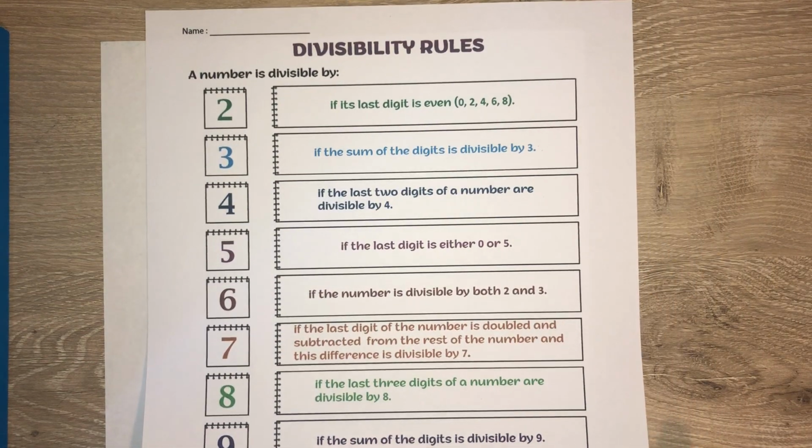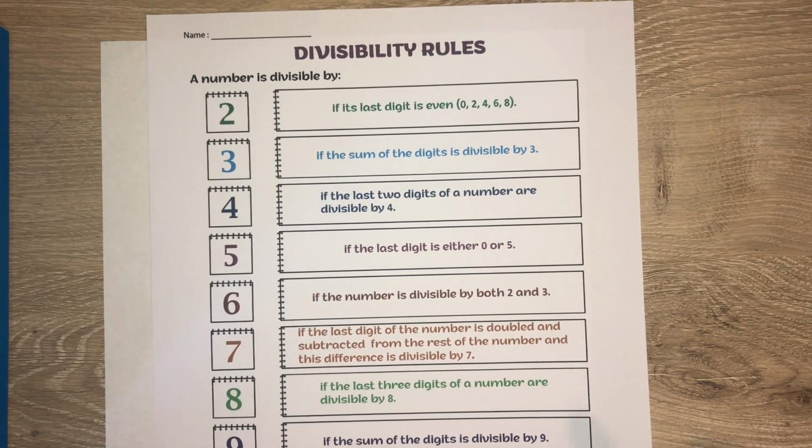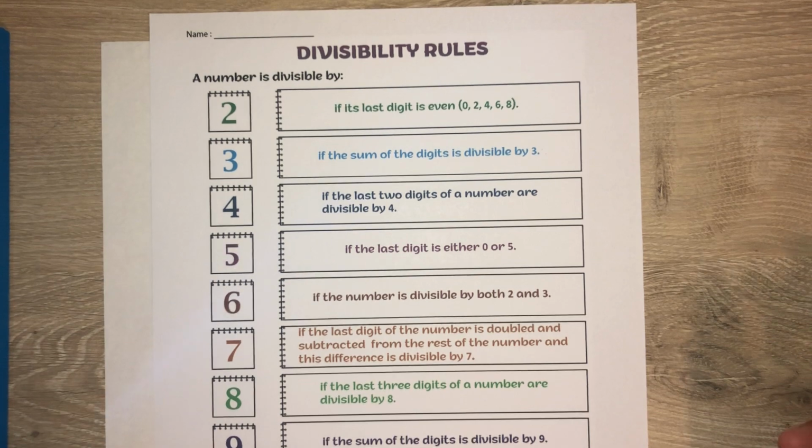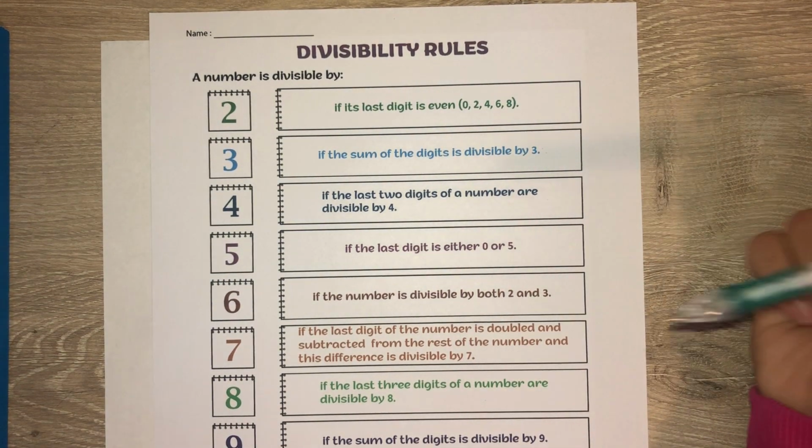Hello, boys and girls. We're going to do a little review with the divisibility rules today. I attached a PDF to our class agenda that has a sheet that looks something like this. You can download it. You can keep it up as a different tab. You can print it out like I did.